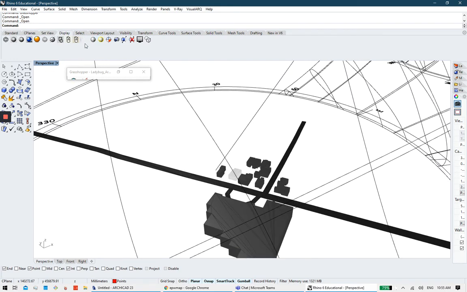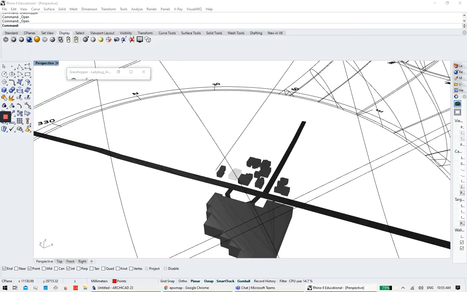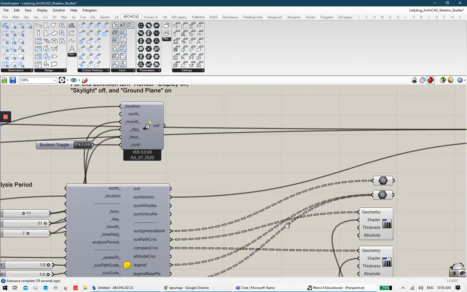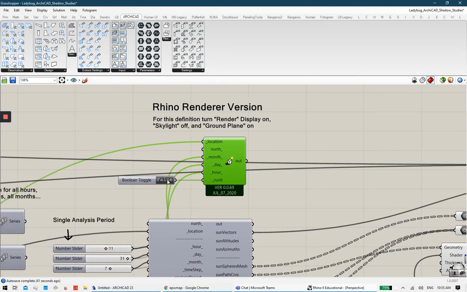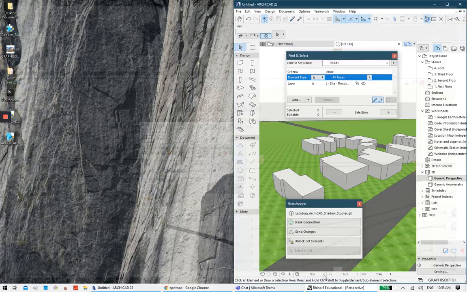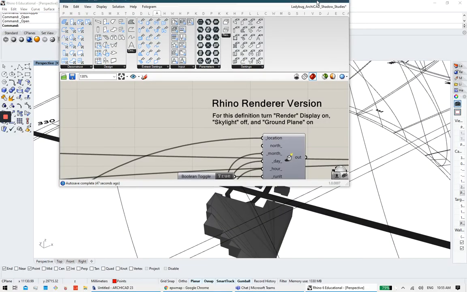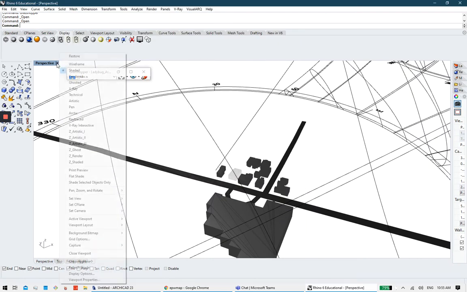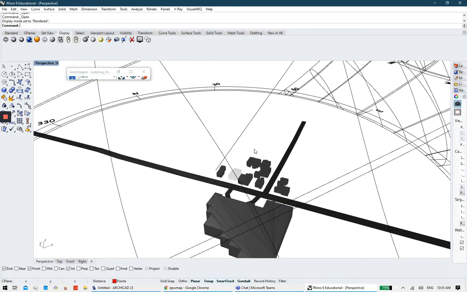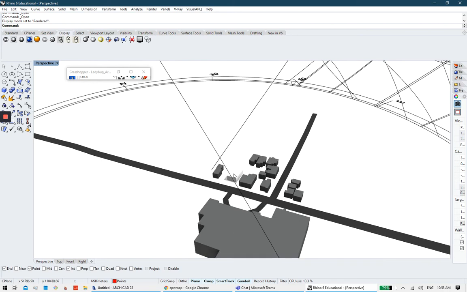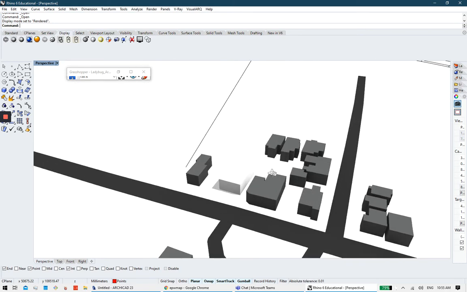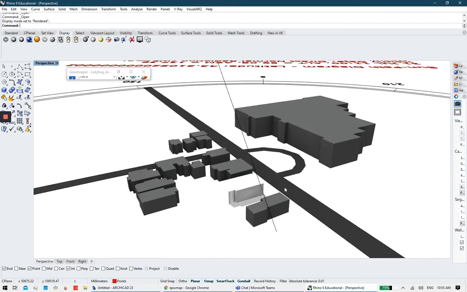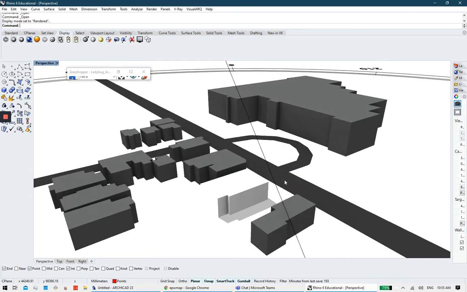If I go back to my file and turn on this button here, run a render version, and then go back to Rhino and change the value here to rendered, then we can see a more visually appealing version of the shadow.